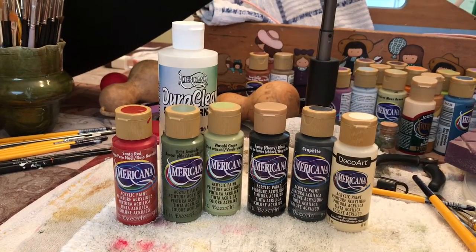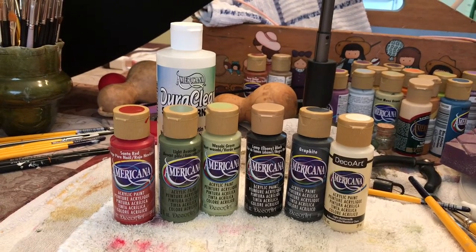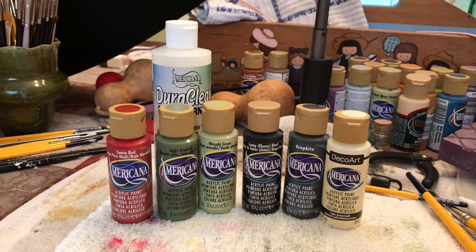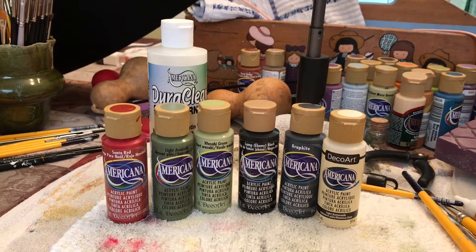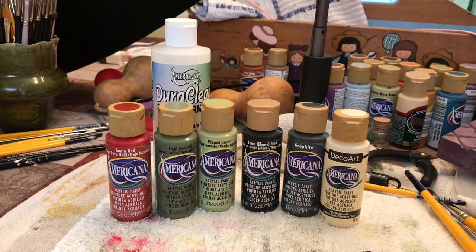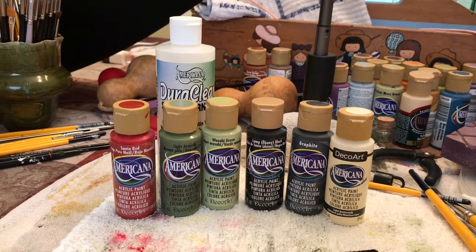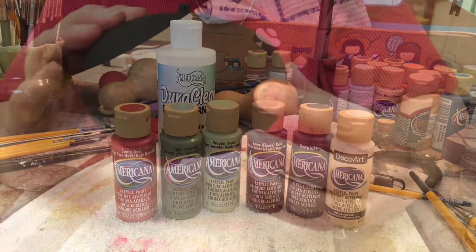These are the products that we'll be using for this project. They are Americana acrylic paints by Deco Art. The colors are Santa Red, Light Avocado, Wasabi Green, Lamp Black, Graphite, and Light Buttermilk. We'll also be using DuraClear Satin Varnish.